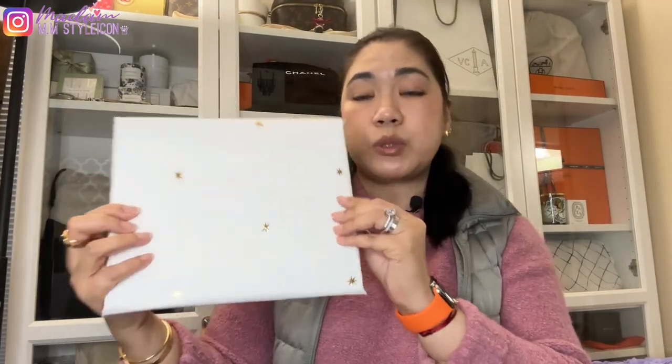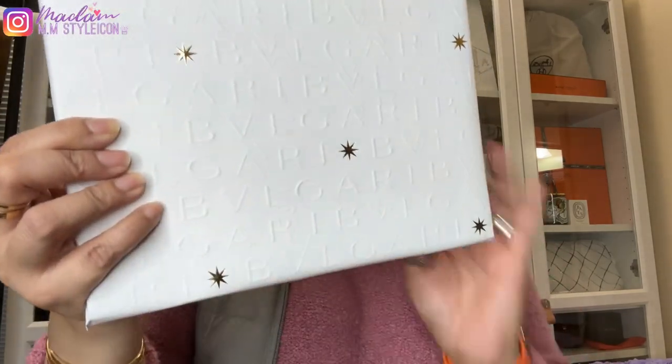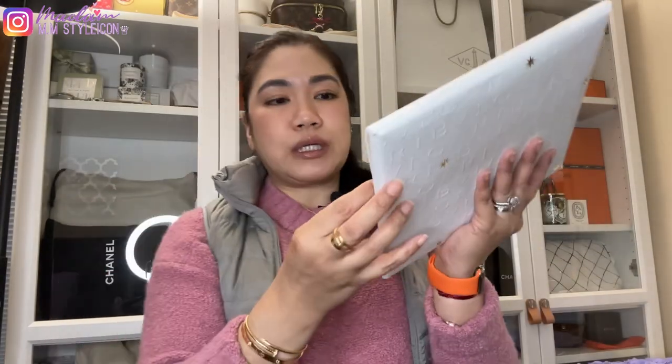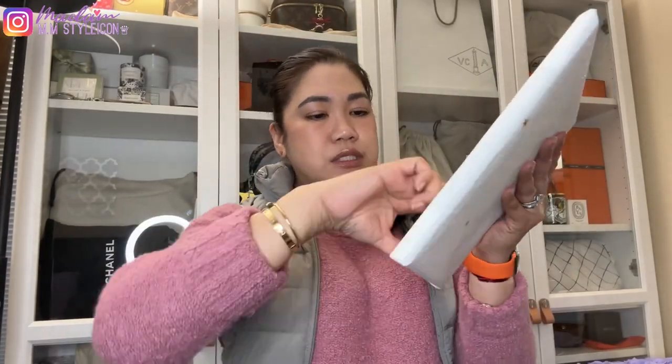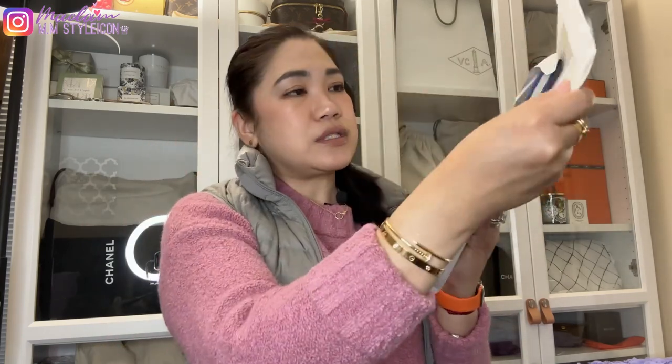So this is the coffee table book. As you can see the design, it says Bvlgari there, and this is the back. So let's just open really quickly because I'm just so excited to see this. I don't have any coffee table books or catalogs from Bvlgari here in the US. I used to have those back in the Philippines when I got those Bvlgari sets. And yeah, so let's open it up. I'm excited to receive the new one.